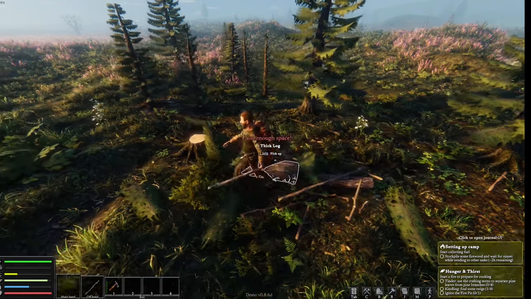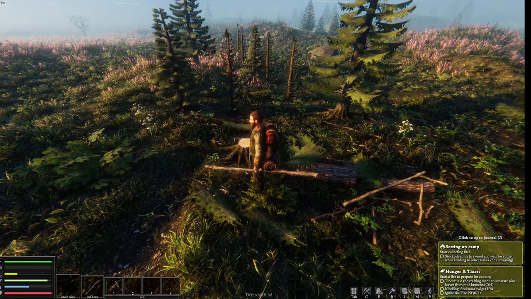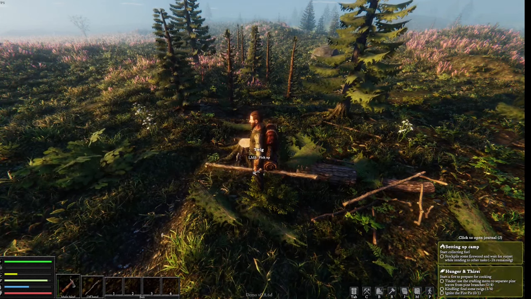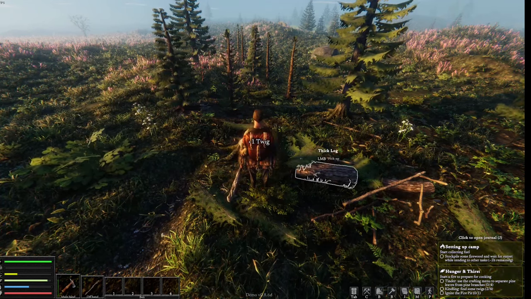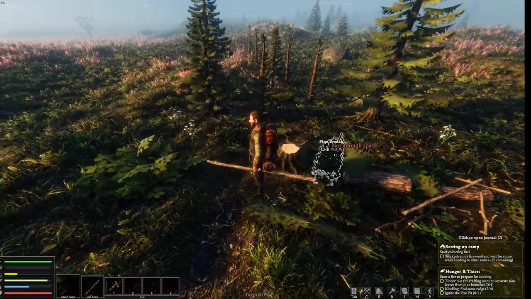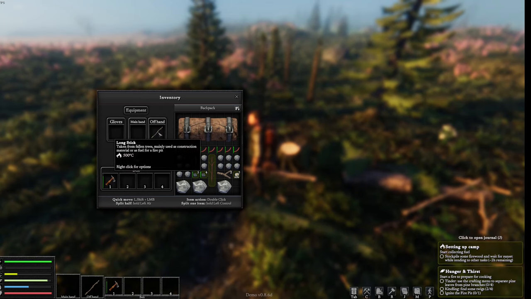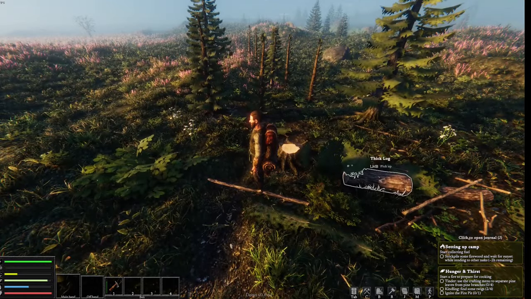Not enough space. Well, let's get rid of the stick. Let's see, throw that down. Can I throw it down? So how do I throw the stick down? Ah, it's not gonna let me pick it up. Okay, how do I put the stick down? Let's see. Offhand. Drop. There we go. I can pick this up.